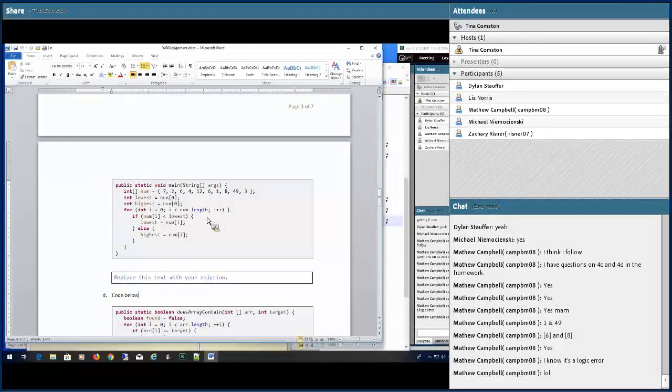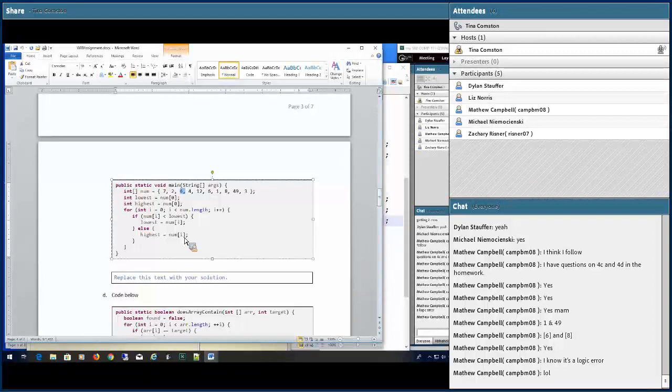Then we get to 2. 2 is less than 7, so we change. Our lowest now contains 2, but our highest still contains 7, right? We move on to 6. Is 6 less than our lowest? No, because our lowest is 2. So we come down here and we set our highest equal to 6.